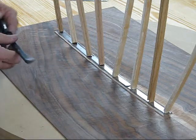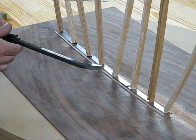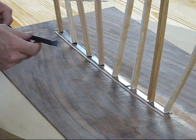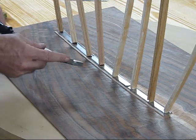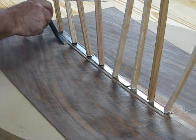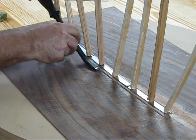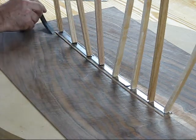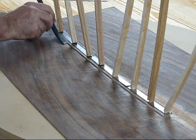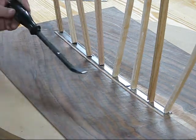And with my homemade curved chisel for cleaning glue. It's a screwdriver, another thing from Harbor Freight. The screwdriver that I ground a tip to a point, like a chisel. I'm going to try to get a torch later and heat this and make it more rounded. But it gets in there and it works. Pulled up a little bit of glue that was still there. I guess if you get it sharp enough. It works for now.